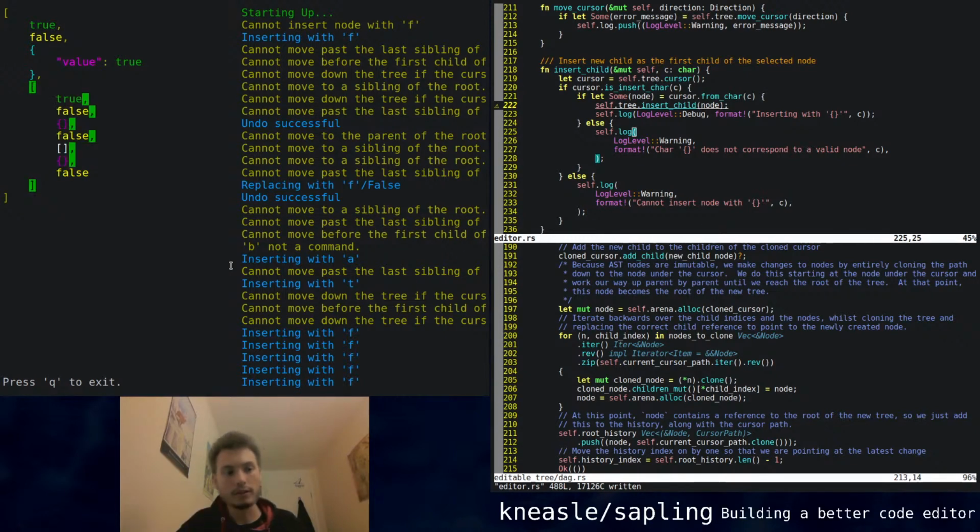I feel like, should inserting move the cursor? That's the question, really. If I insert, what else can we insert? We can insert a string, there we go. Inserting a string currently just keeps the cursor in the same place.